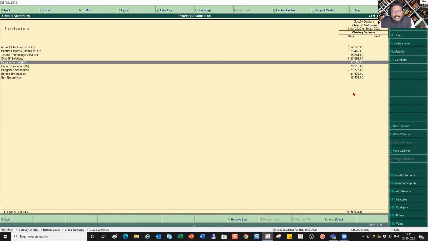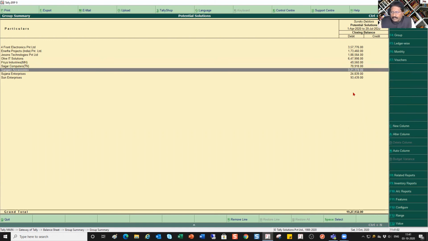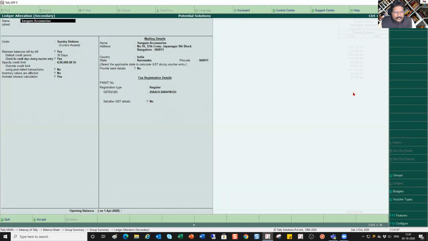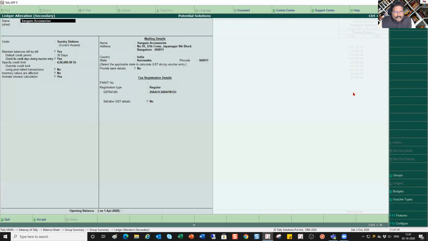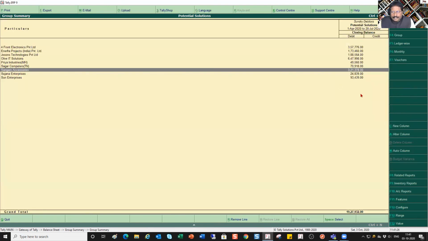So if I'm trying to do an invoice for Priya Industries, what happens? Let us see. Or can I take this Sangam? Let me see if I can show both. The outstanding is 4 lakh 321. Okay, let's do an invoice for Sangam. So for Sangam, 4 lakh is the credit limit which we have set up, and an outstanding of 3,21,378 is already pending.